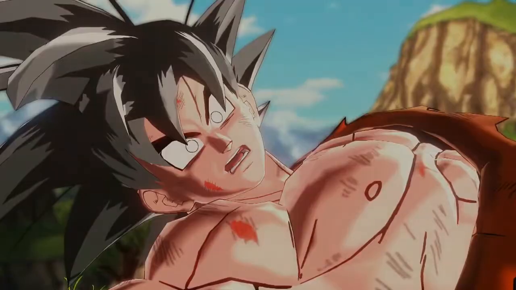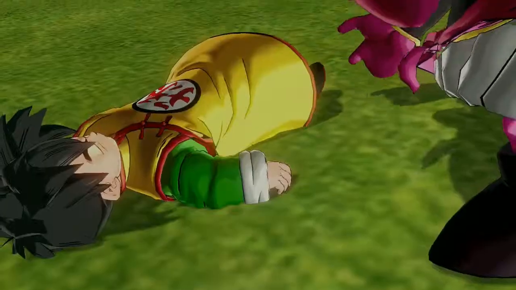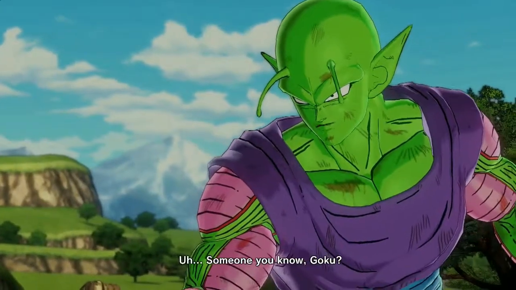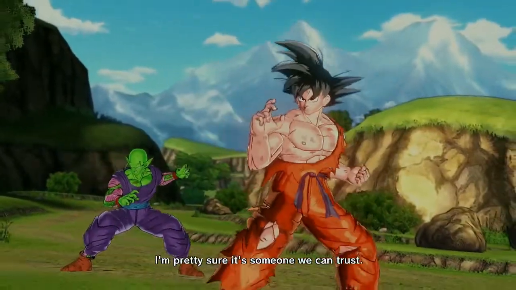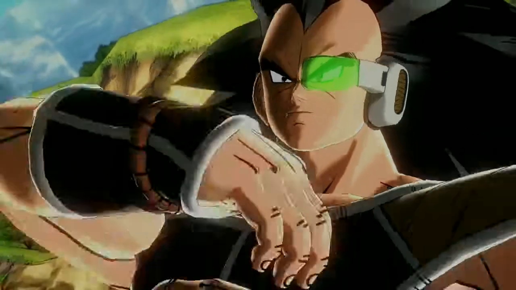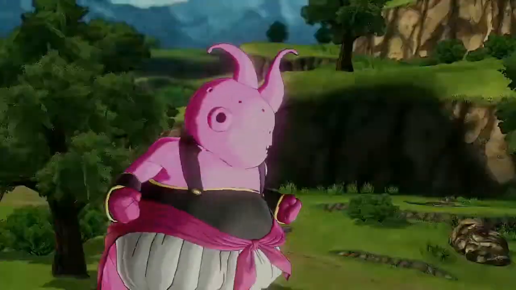Oh, here he comes. There's my little gumball. What? Someone you know, Goku? No. But I'm pretty sure it's someone we can trust. Alright, so are we gonna get this started off now? Oh, Raditz has gotta blast him first. That's right. Alright, here we go. He's gonna blast us and separate the group. Oh, he's so creepy looking.